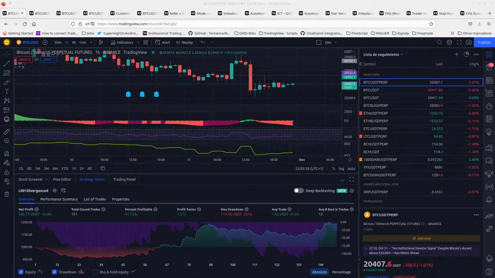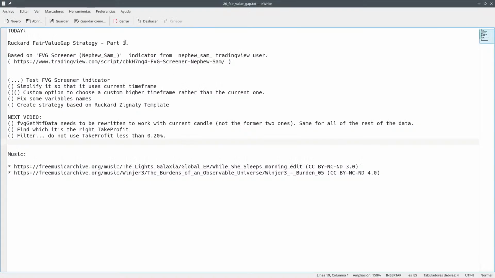We are back. So today we are working on the Ruckard FairValueGap strategy part 2, based on the FairValueGap screener indicator from NewFuSam. Last day we simplified the indicator so that it uses the current time frame.